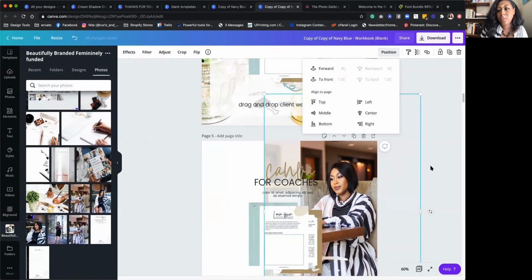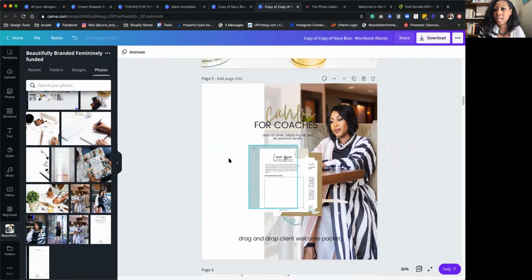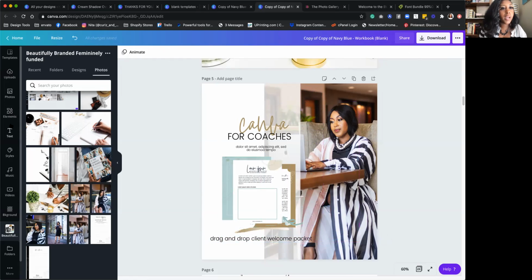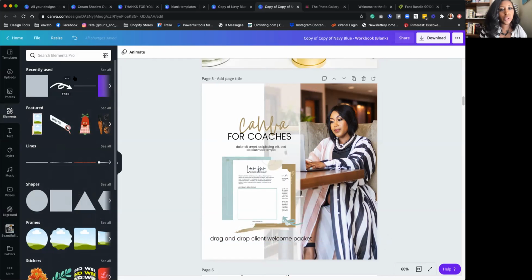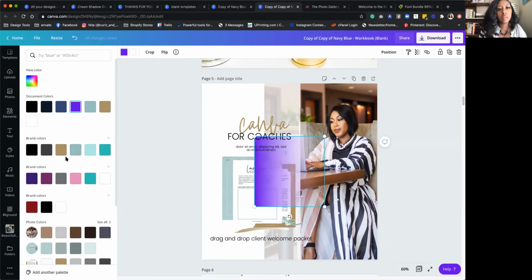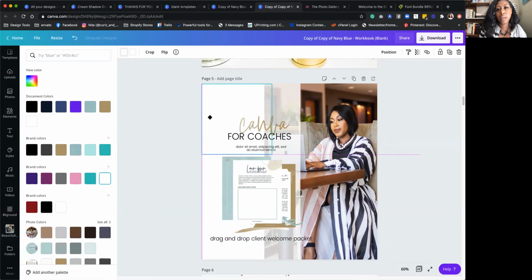This is a good place for that gradient that I showed you. If you ever have a class and you want to have a promo, it's good to show what they're going to get within it. This is the easiest way to do it. So that gradient template that I showed you, this is a good place to use it. Just turn it to white or whatever color you're working with.